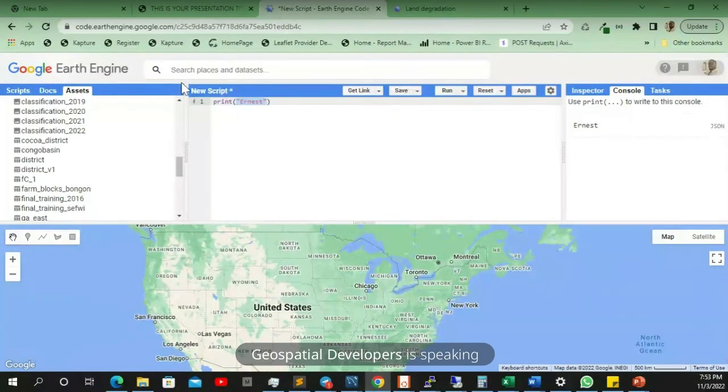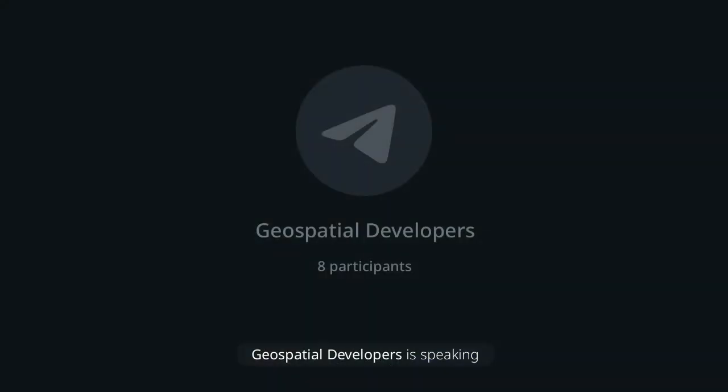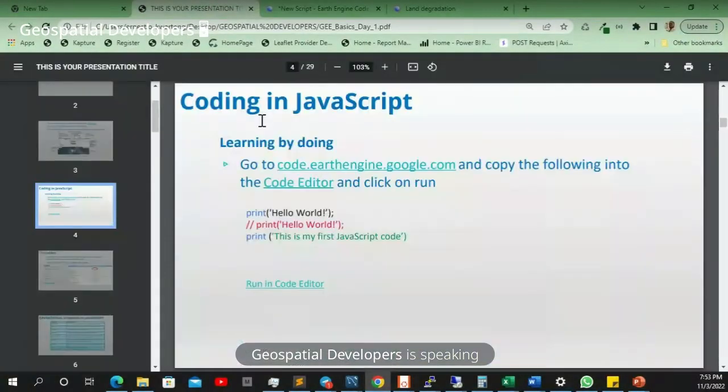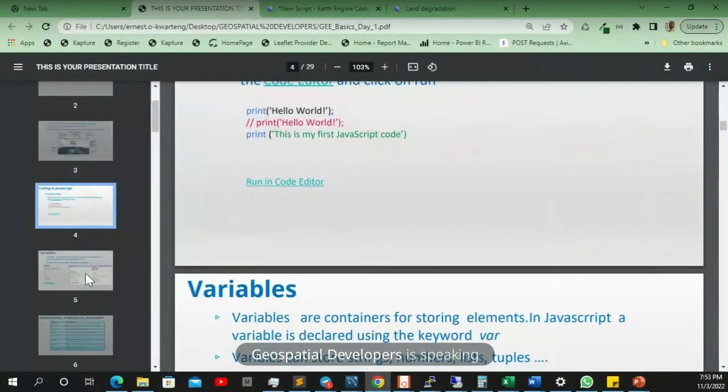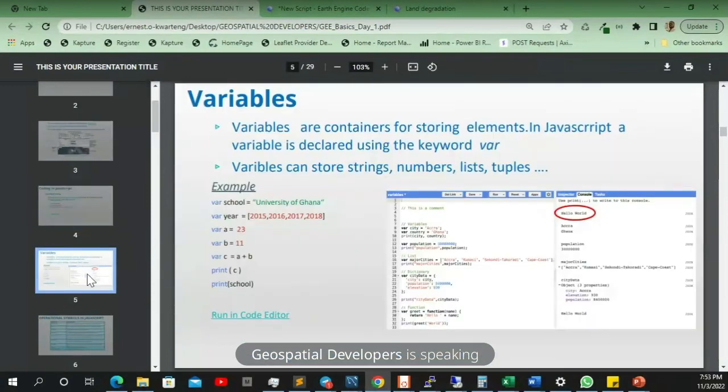The reason why I didn't touch base on these things is because we've already taught them in our previous sessions. We taught that in JavaScript, and in the introduction to Python. So I intentionally skipped some of these things, but we've been taught already. So this is a basic script you can run, print. Let's move on to the next slide. I want to move according to how I've arranged the slides. Okay, so in JavaScript, we have something we call variables.